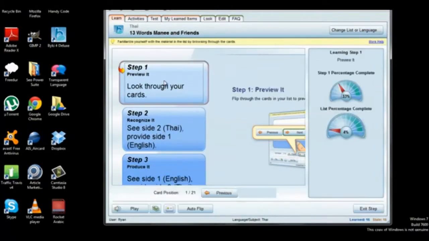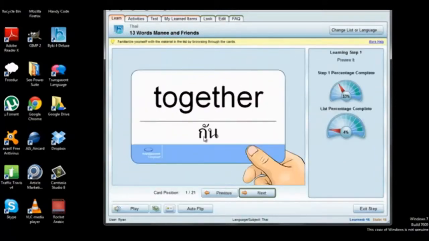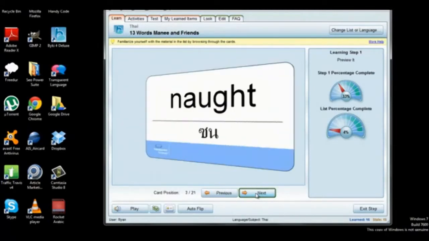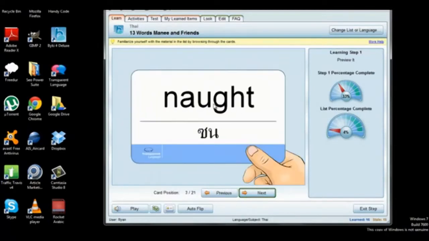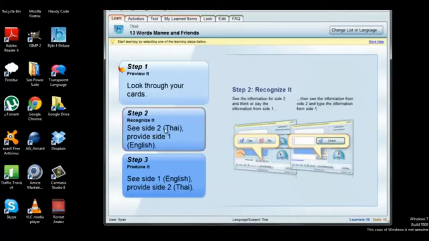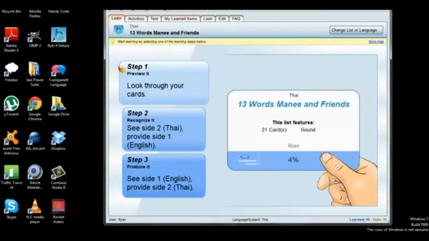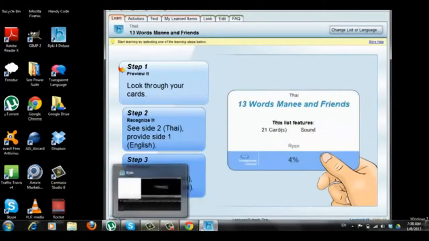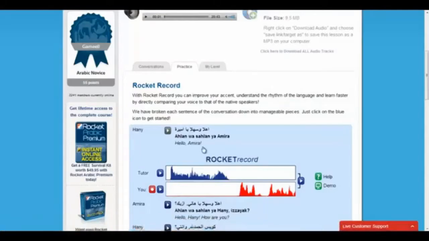And this one you can see, for example, I'm learning how to speak Thai right now. I'm actually in Thailand right now learning to speak Thai. And I'm using this flashcard program. This is step 1 where you just look at the cards. But then there's step 2, you see the Thai side, and then you got to produce the English. Then you see the English side, and you got to produce the Thai. So this is called BYKI, and I really recommend it for anybody who is learning a language because it's a great way to memorize vocabulary words.